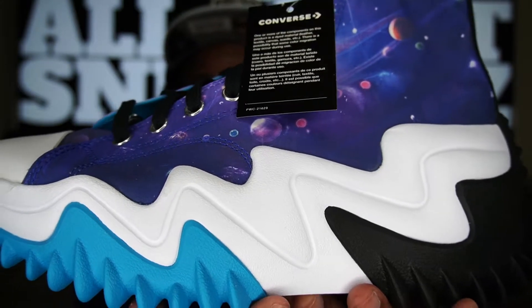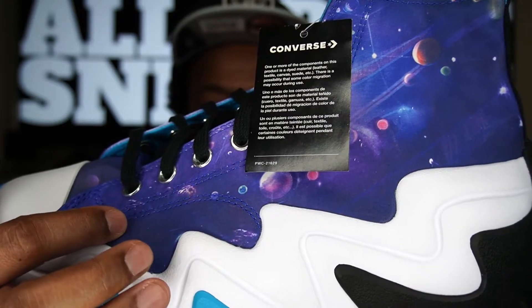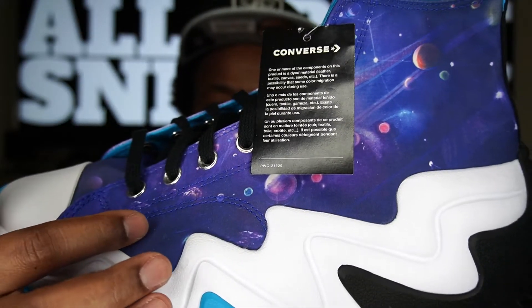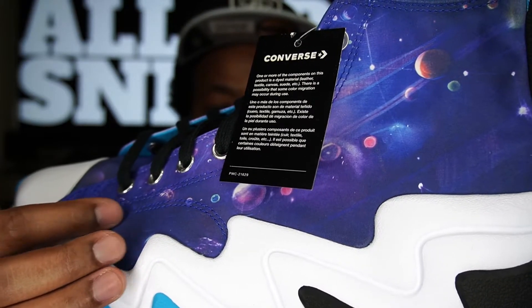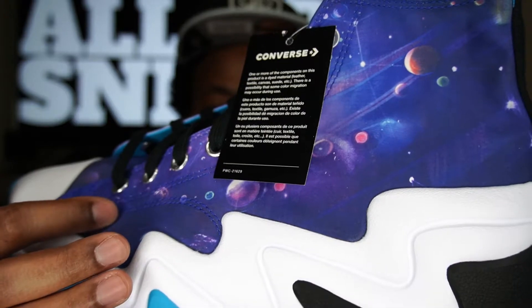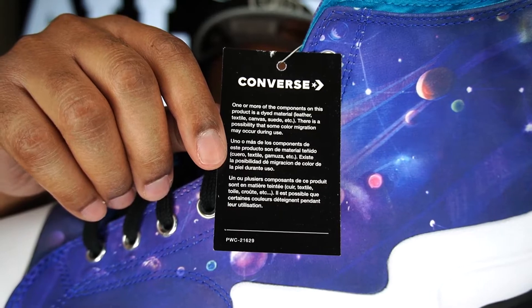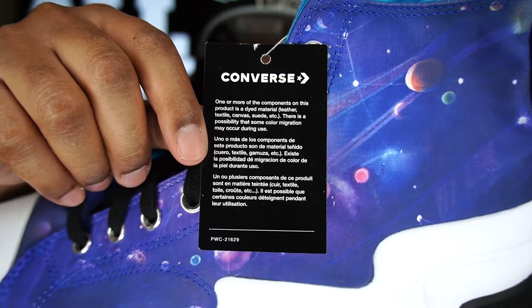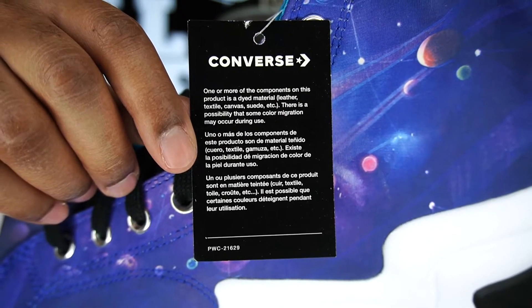This does look like it would be very very comfortable. On up to our upper, as you can see we do get this almost canvas-like material — maybe nylon, but honestly not too sure. It doesn't feel like the nylon we'd get on an Air Jordan 1 tongue; it just feels like some sort of fabric, almost a canvas-like or khaki-like feel. We do have a Converse hang tag here — I'll get a little bit close, maybe you can pause the video and read it — but we're getting this out of the way.